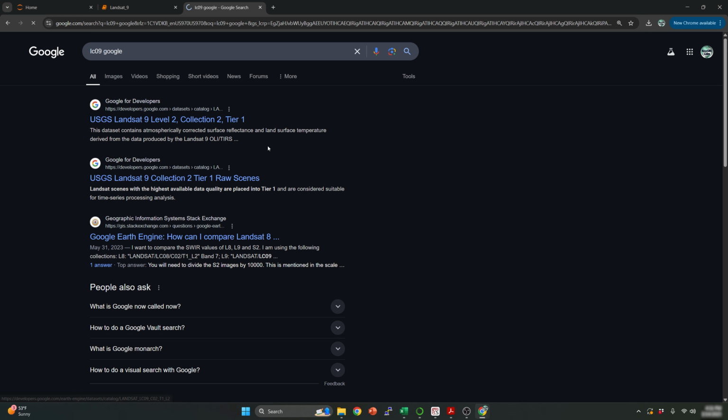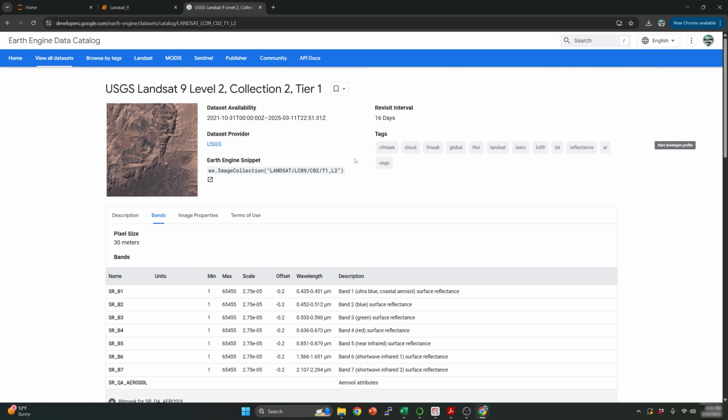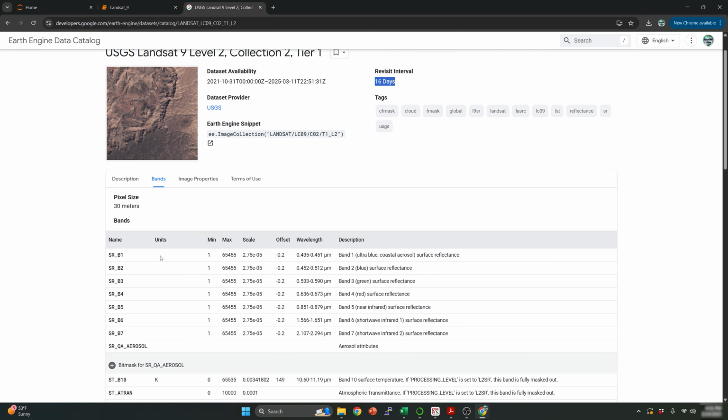Is this one over here? So we are going to use Landsat 9, the collection number 2, and the tier 1 from level 2. The revisit time is 16 days. It has a pixel size, or image resolution, of 30 meters.